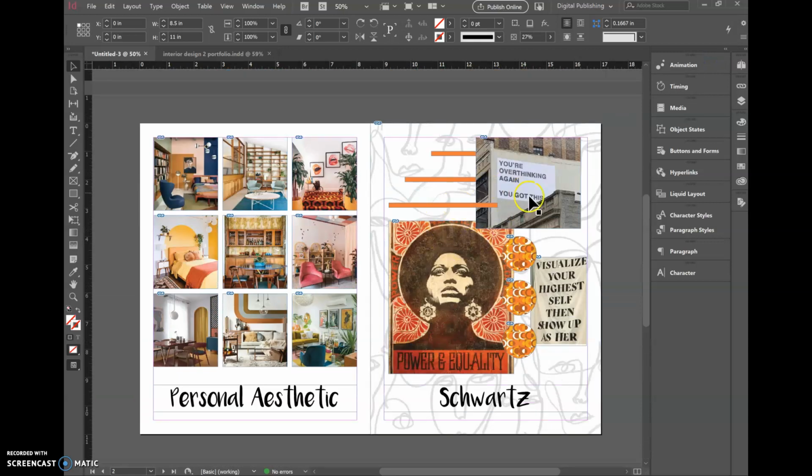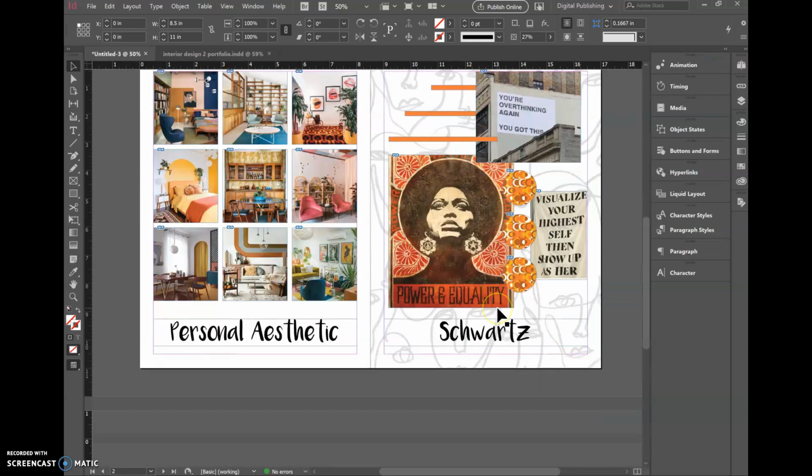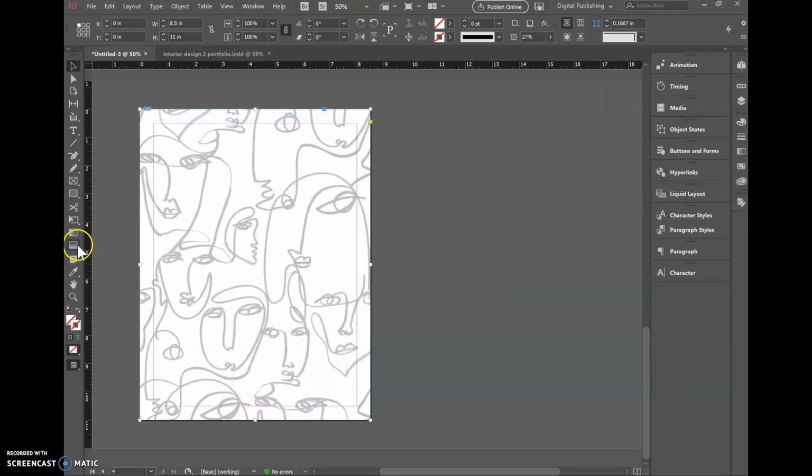Everything else is just adding in frames. So for my first image, again, remember, imagine the lines are on here for your cross points, and I'm going to draw my frame for my first image, which is my statement piece. And it's up to you where you want to put this. You could put the statement piece up in this cross point or this cross point. It doesn't matter. So I have my frame.